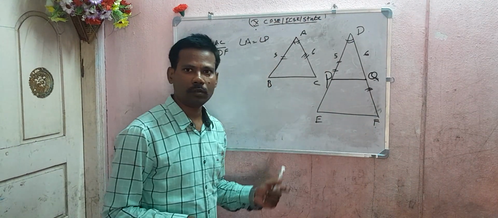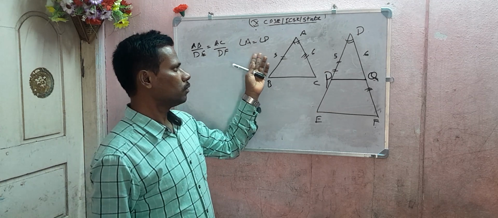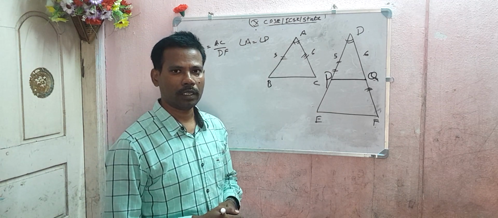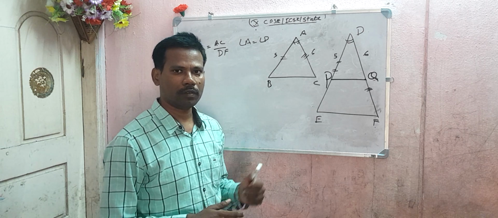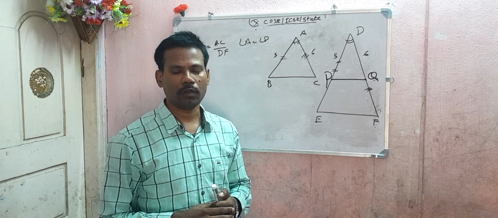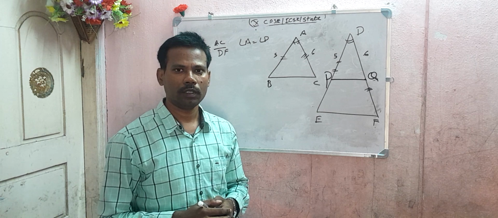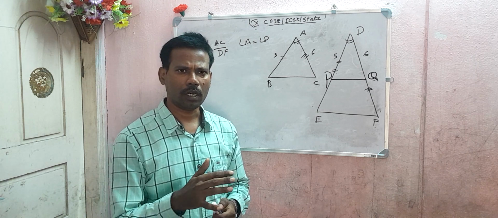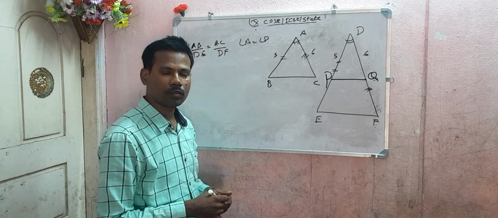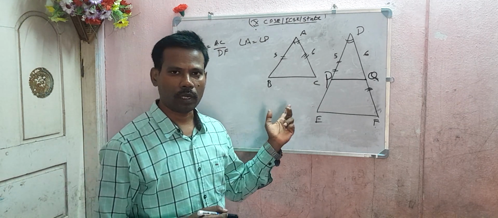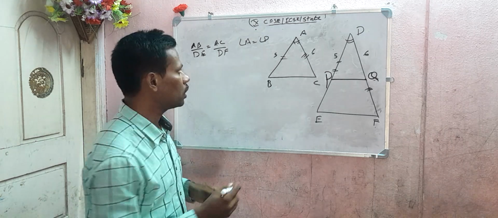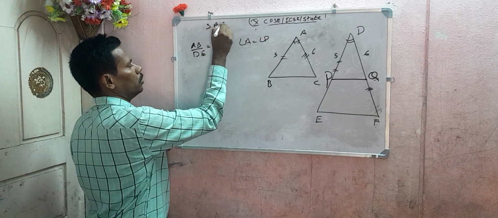Yeah, we'll prove the side angle side similarity theorem. Earlier we have discussed the basic proportionality theorem, its converse, the vertically opposite angle theorem, and its converse. Now, as I said, out of those four, I am going to prove only one theorem, that is side angle side. What does it state? Side angle side.